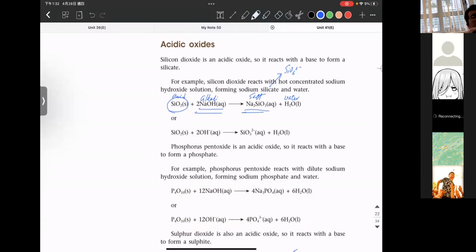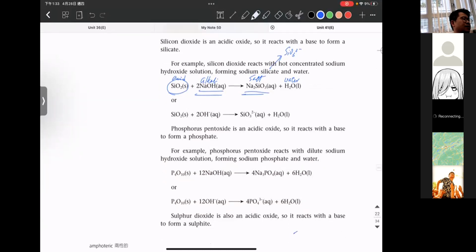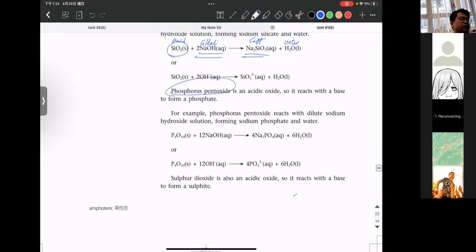Now, even despite the fact that SiO2 is not water soluble, once it comes in contact with alkaline, SiO2 also reacts to form salt and water. So we call SiO2 an acidic oxide. No need to mention some others. You may easily understand that for the other cases, all of those are said to be acidic, because they react with a base to form a salt and water.